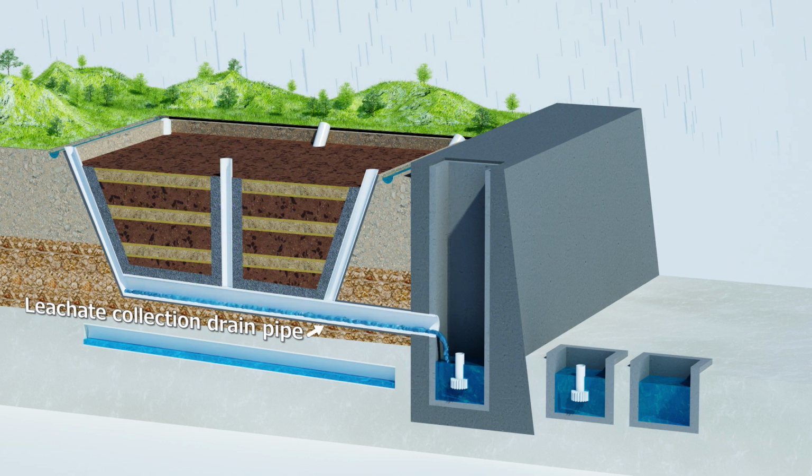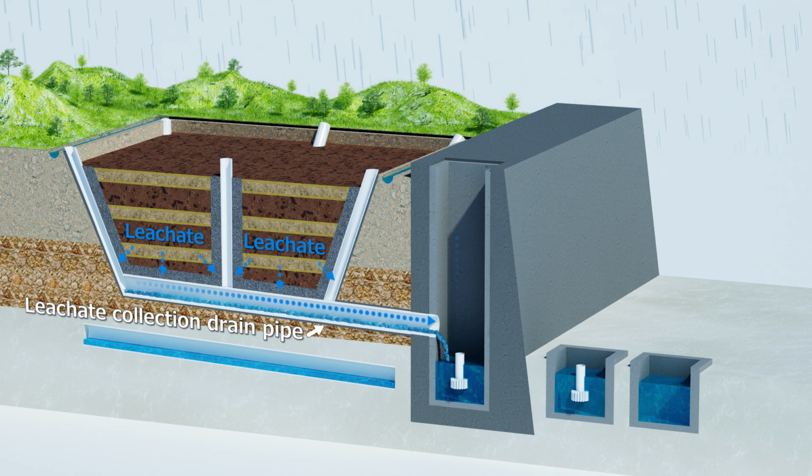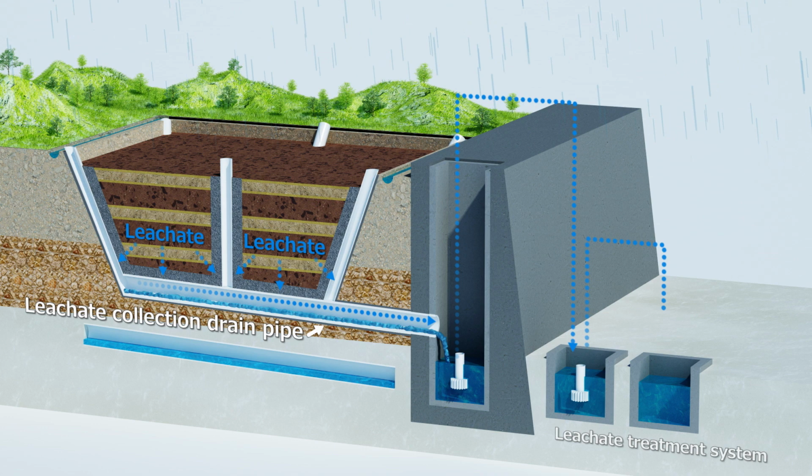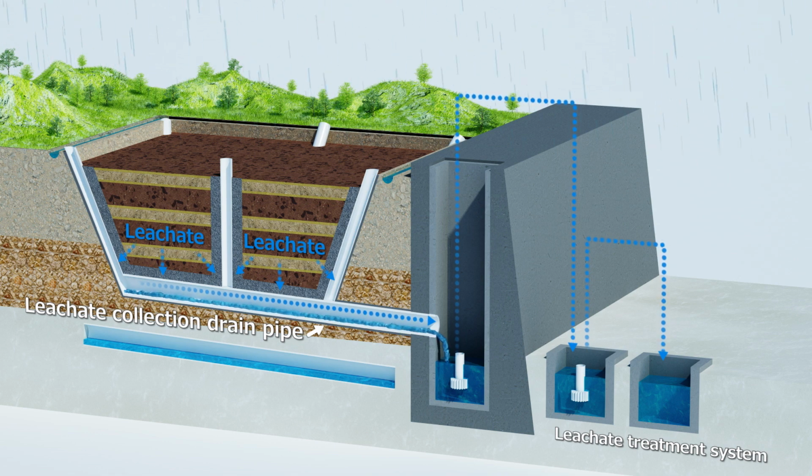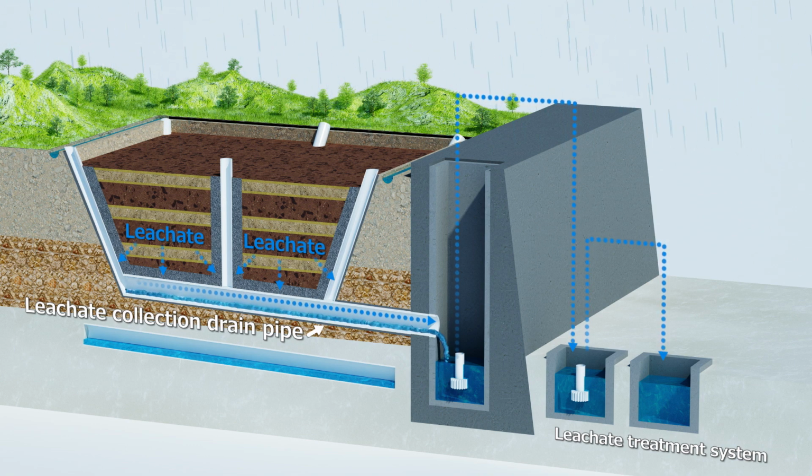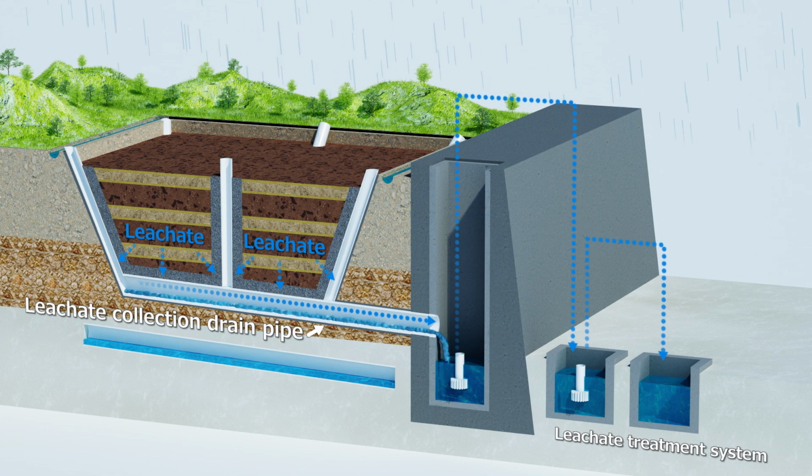Another feature of the Fukuoka method is that it is designed so that leachate does not accumulate in the landfill layer, so it can be expected to improve the water environment both inside and outside the disposal site compared to the anaerobic landfill method. In addition, appropriate maintenance and management will stabilize the final waste disposal site at an early stage and reduce the cost of spraying chemicals during maintenance and management.